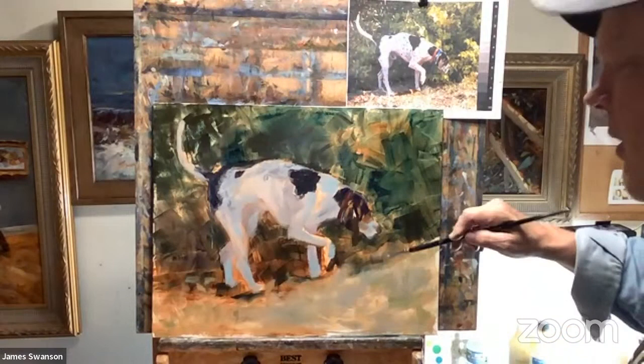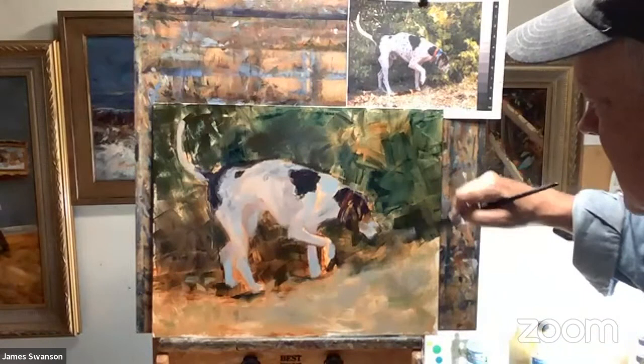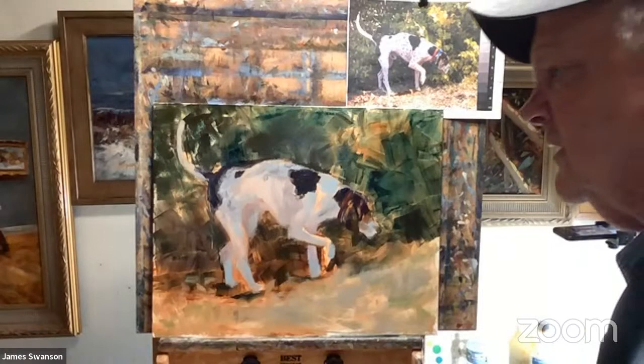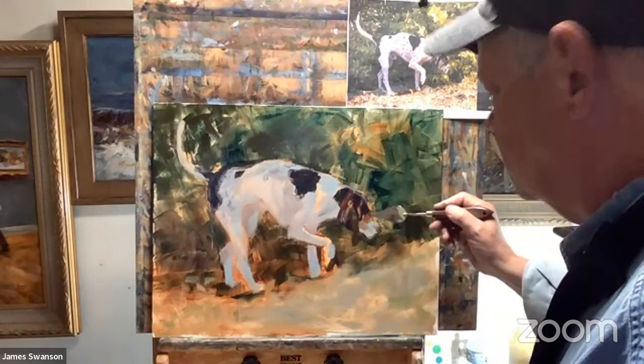That's about it. Now I'm just going to put in his eyeball, in with the knife. I just like putting it in with a knife because it really makes for a strong dark. I'm going to go with alizarin and blue first, on the alizarin side, straight, no white, just enough to get that area for his eyeball. It's just a little spot here.